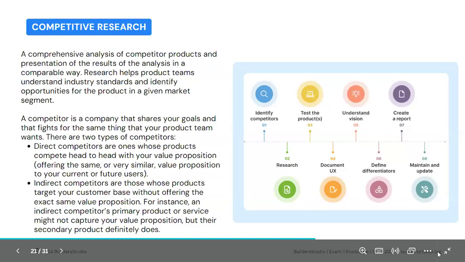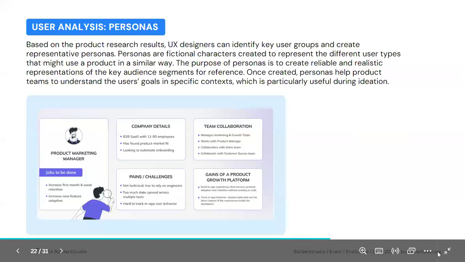This is how, according to the research I have made, this is what my users like, people that interact with my product. This is what they like to do, this is how they do their things, this is how the tasks are being done, the jobs to be done, and this is how they interact with your product. Anything you are doing after that should be in that circle of your research. You keep doing research so that you keep improving your products, your design, and the experience with your user. You understand that user analysis.